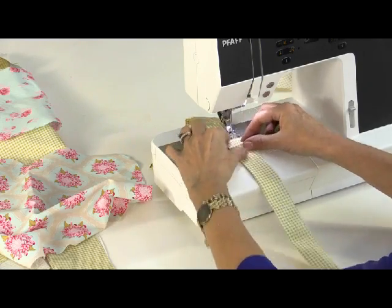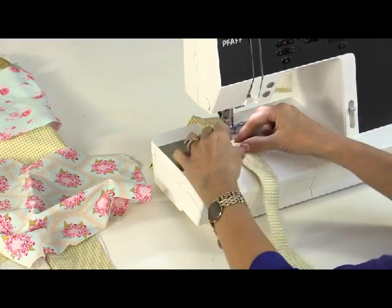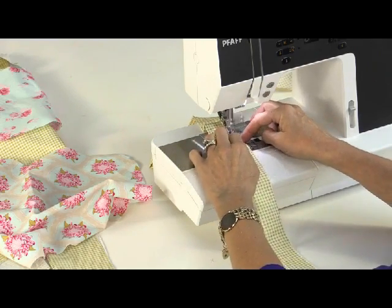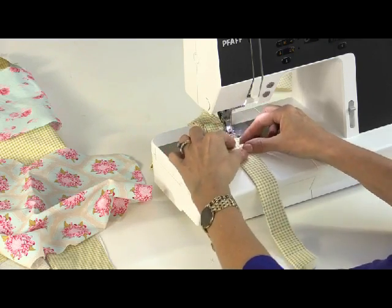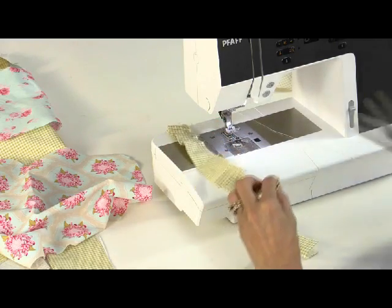Get into quite a rhythm with it, it's like choreography. This a little bit, fold that over again. And my pleats are around about, I don't know, a quarter of an inch or half an inch across. And just carry on doing that until the whole strip's done. I shan't finish that one for now.